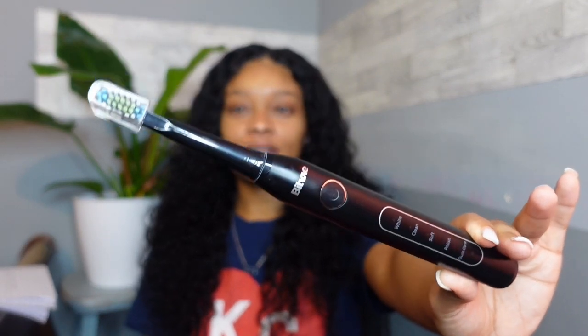Oral hygiene I feel is pretty basic — you don't really need too much. Of course you need a toothbrush. I got this electric toothbrush from Amazon, it was like $20. You really don't need a high-tech toothbrush. Honestly, I kind of like a regular toothbrush more. I've only been using this for about a week, and it's okay, but the vibration is strong — like, are you sure it's meant to be a toothbrush? It still does the job and it comes with interchangeable tops and multiple settings, but I literally just use the clean setting. Any toothbrush that works is just fine.